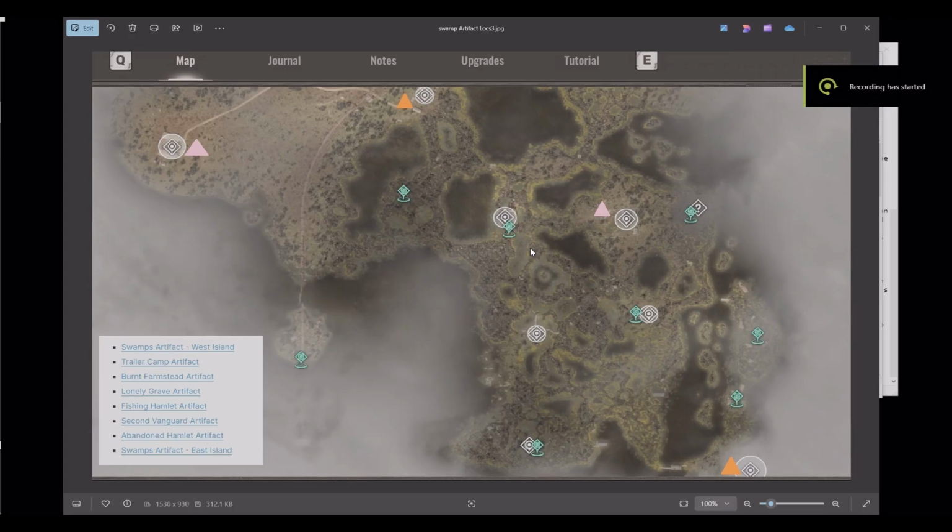Hey, Deaver from X-Ray. In planning for this mission into the swamps to collect the artifacts, I wanted to show you and outline what my plan is going to be, and also how you want to plan grabbing the artifacts if you were going to do this the smarter way, which is during the mission into the swamps.